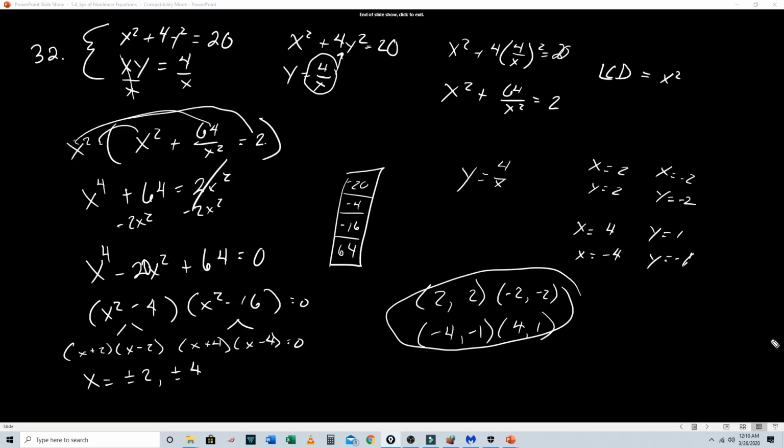Okay, but same concept here. All right, going to do substitution. Going to do some factoring. I don't think you're going to see anything as complex as this one. Okay.